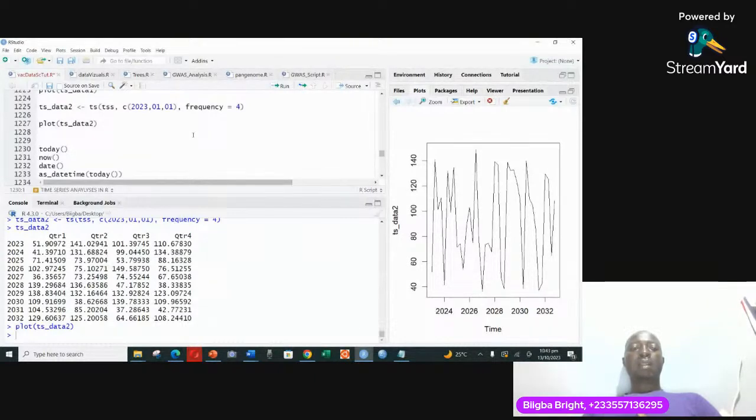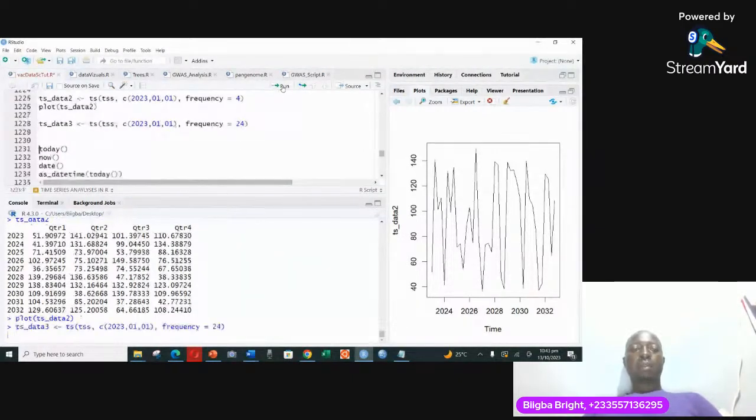That's daily. So in that case, we would have come here. Let me just copy this, and then I will move this a little bit. Then I'll come here and paste it, and this will be my time series data 3. Then I'm going to come here and put the 24, so it means that every 24 hours we're picking the data. So print time series data 3 and look at how that looks.